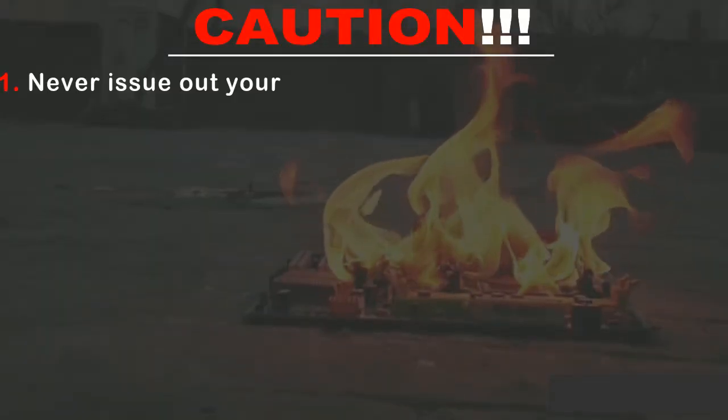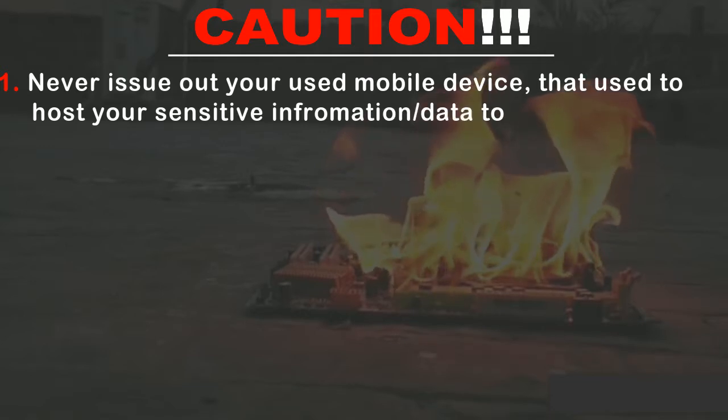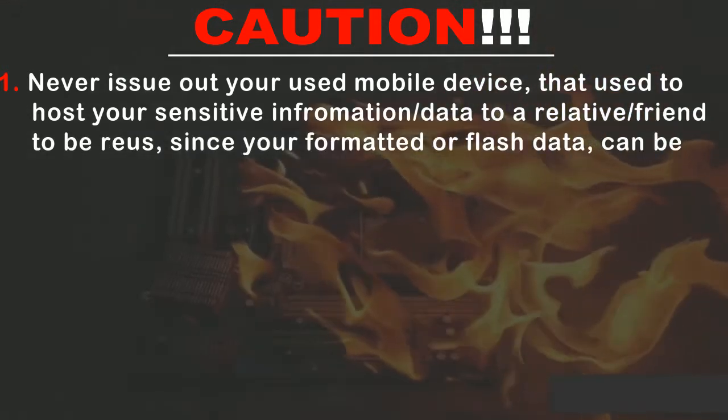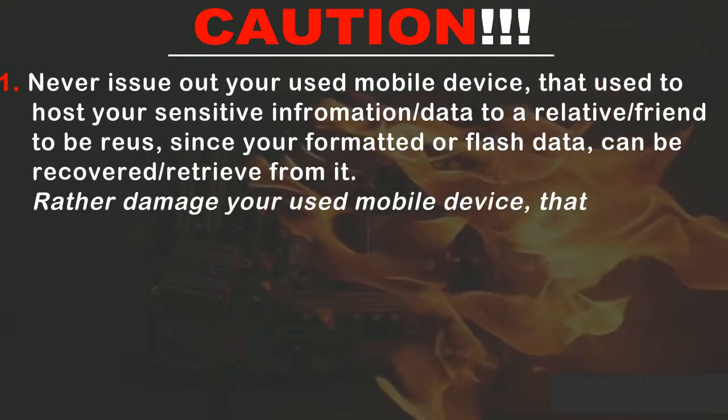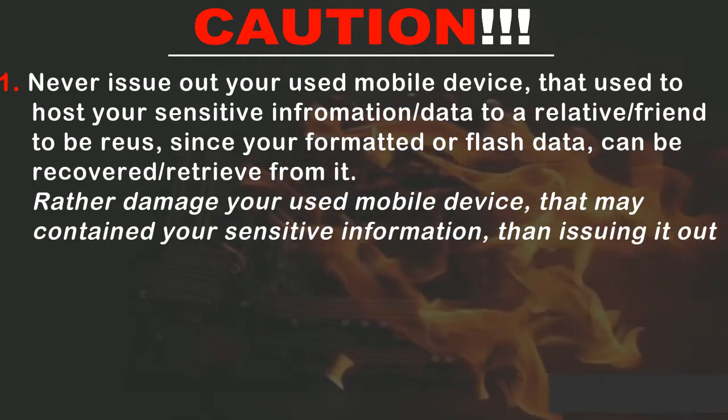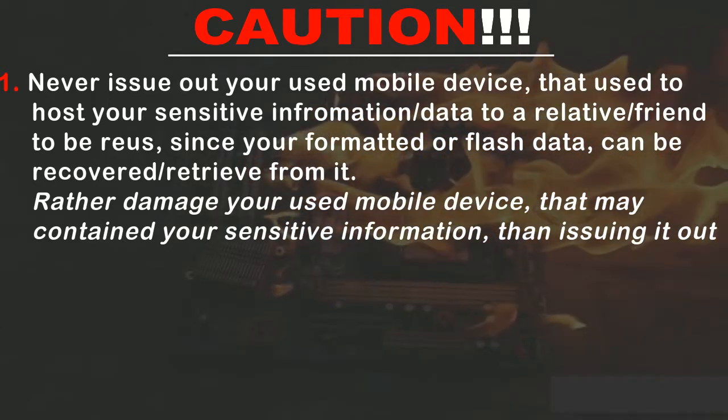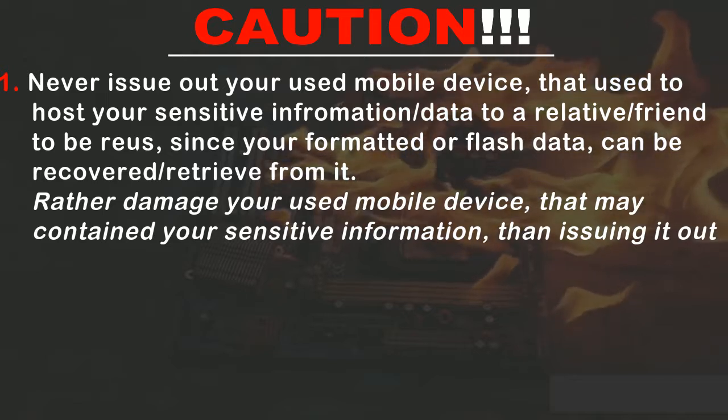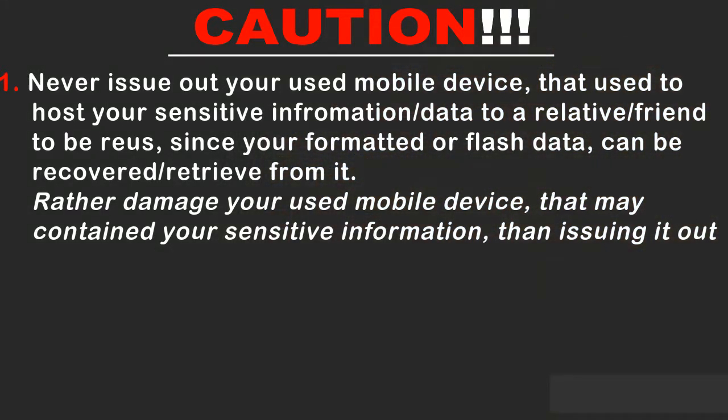Caution: never issue out any of your mobile devices that may contain any sensitive information to a relative or a friend, even if you should factory reset it, flash or format it. This is because data flashed or formatted on a mobile device can be restored for retrieval. For this reason, never issue out your mobile device that may contain any sensitive information. Rather, damage it beyond repair.